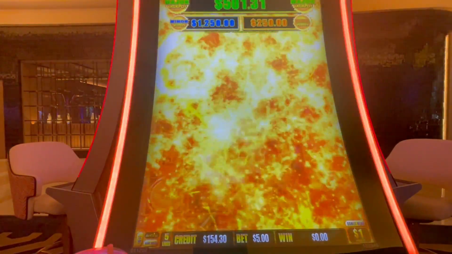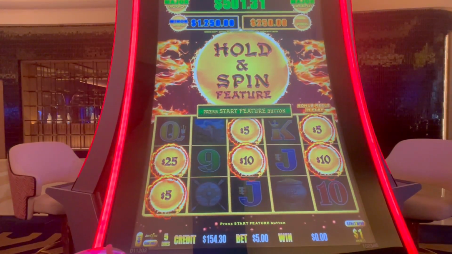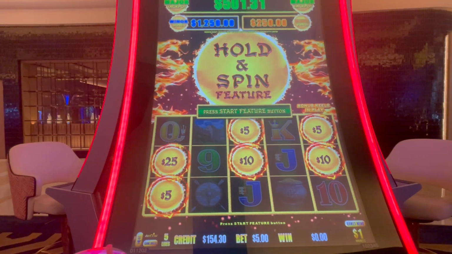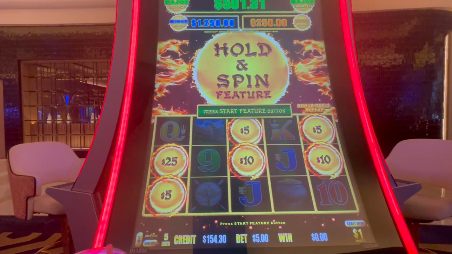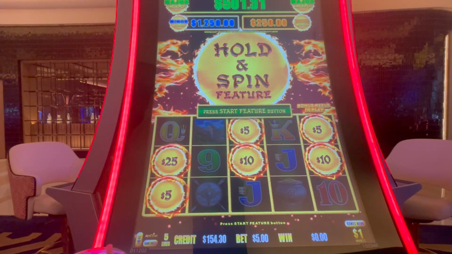All right, I turned the camera off. I know, and I'm waiting to get Mongolian beef. And I switched it to dollar denom. I told Fred I was going to stop at $150. Right. This was literally our second spin, and we got the bonus again. Oh, my God. This game is on fire.